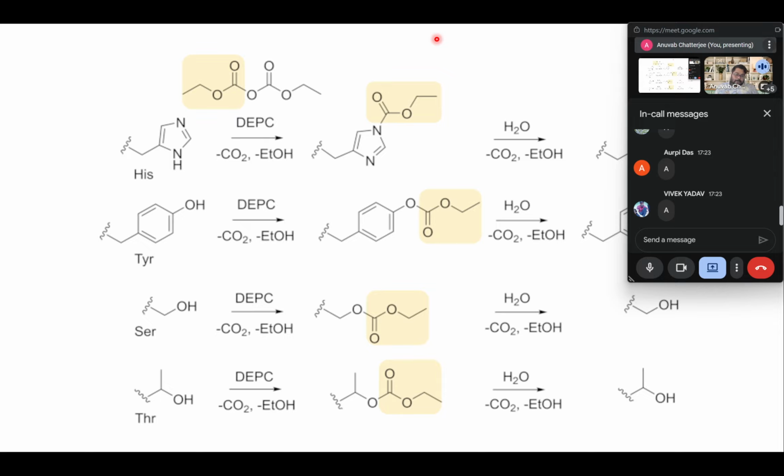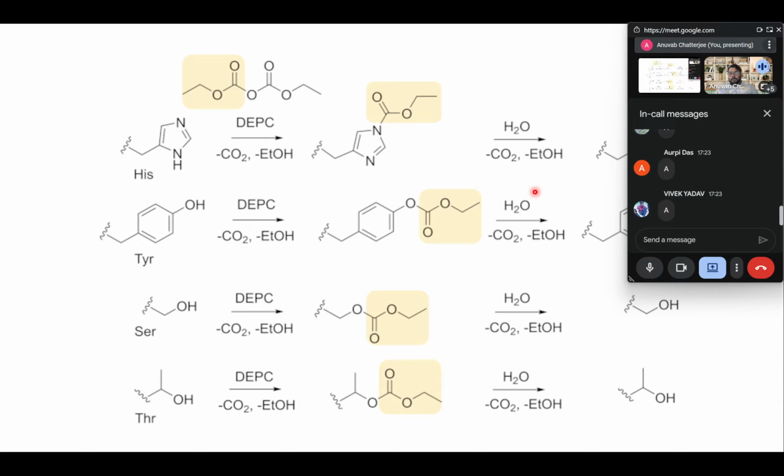The idea here is that DEPC was specifically chosen because it is heat labile. The entire water, what you do is you put it in a bottle and autoclave it. The moment you autoclave it, any residual DEPC that has not bound to any proteins present in the water will actually just break down into carbon dioxide and water and just be removed from the bottle. So essentially, any residual DEPC will be removed when you autoclave it.